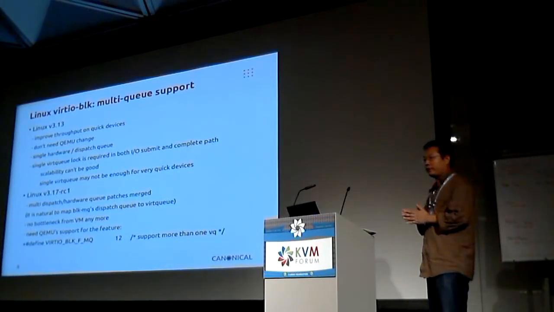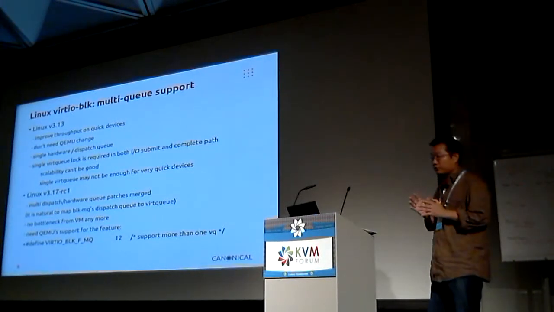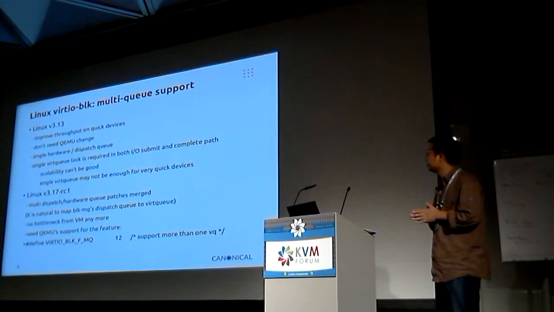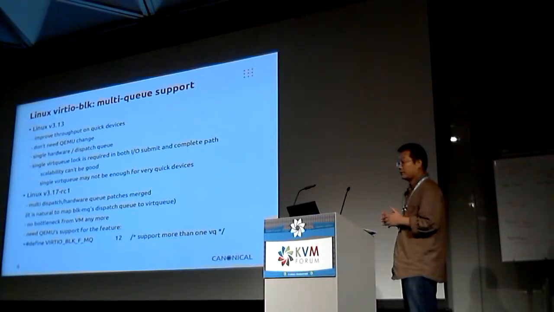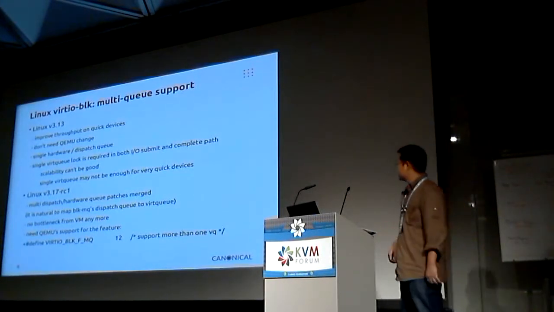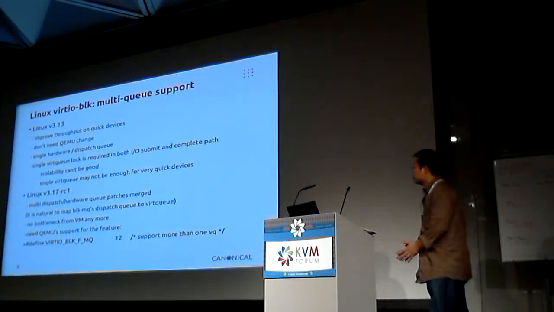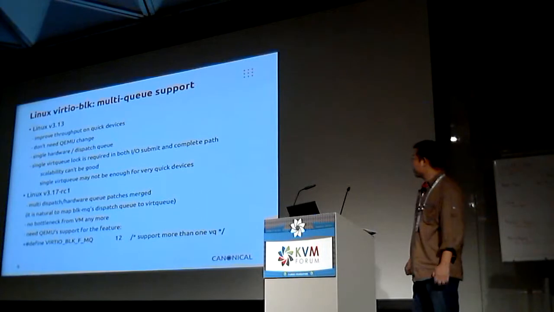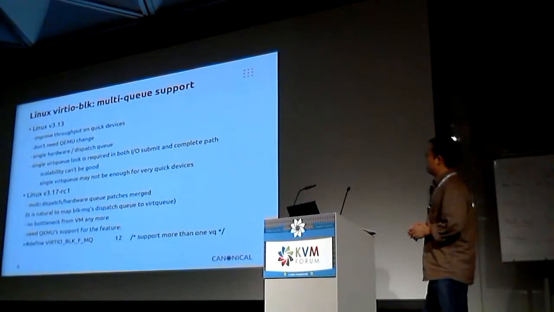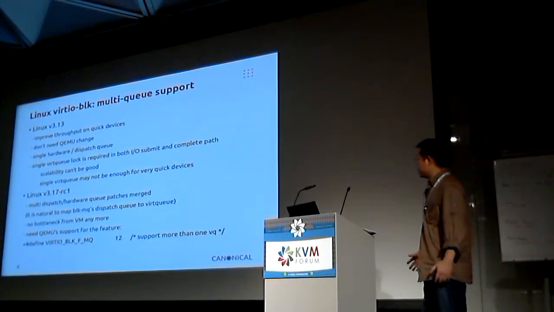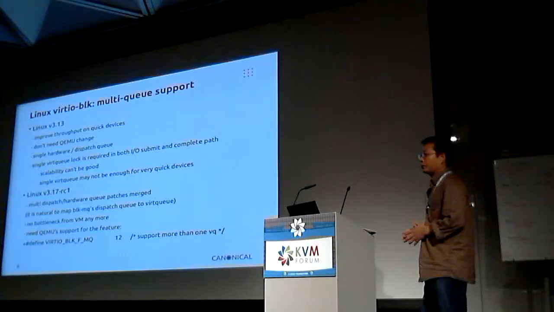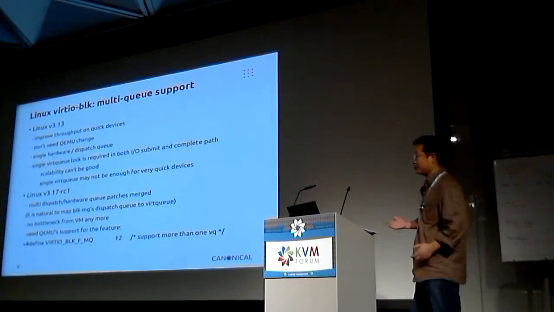The idea is very natural. It's just to map the virtio virtqueue to the block multi-queue hardware queue. It's natural because the virtqueue has some hardware features, like the interrupt and the enqueue. So there is no bottleneck from the VM anymore. But this feature needs QEMU support because the MQ feature is added to the virtio block spec. The maintainer has approved that this change will be added to the virtio block spec.